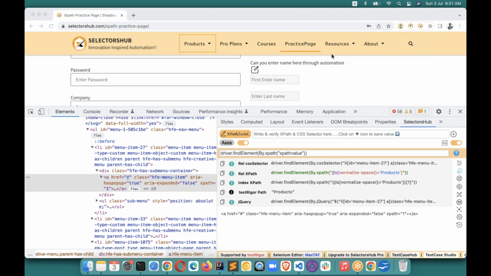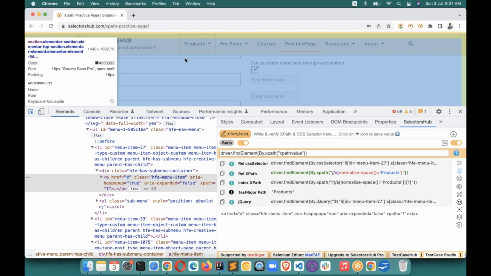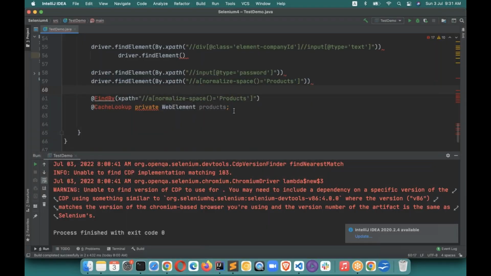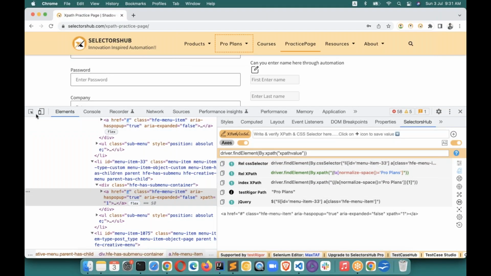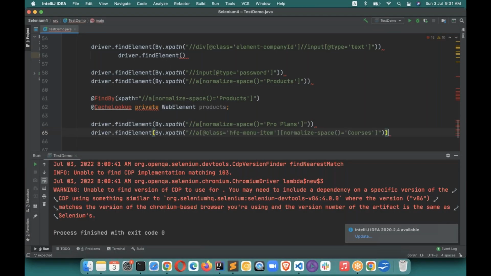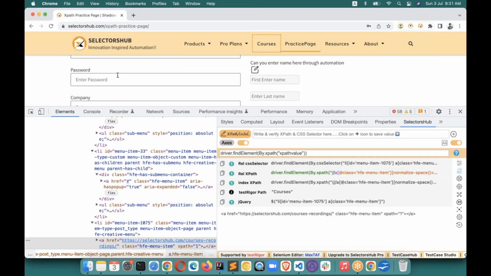Okay, so what we are doing currently is inspecting one element, select this, inspect this, copy this, go back to the editor and paste it, come back again, inspect this, copy this, paste it. So you see that if I have to write for all these 10-15 elements, how many times I will have to inspect one by one, click on copy, go back, paste, then come back, then inspect a new element, then copy, then paste. Too much waste of time. Can we generate for all of them together?